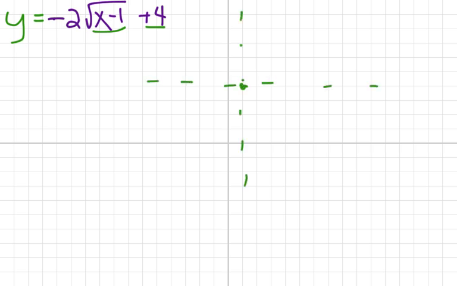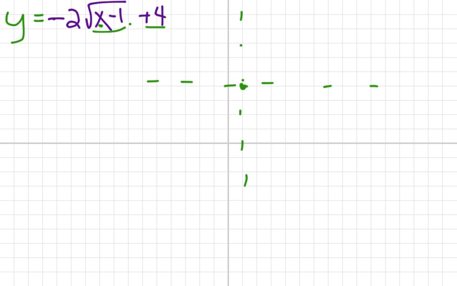And 1 away from 1 is, excuse me, positive 2. Well, 0 is 1 away also, but you can't take the square root of a negative, so I can't put in 0 here. If I put in 0, I'd get 0 minus 1, which is the square root of -1. That doesn't work, so we only have half of the graph there. And so anyhow, if I plug in 1, I've got 4.